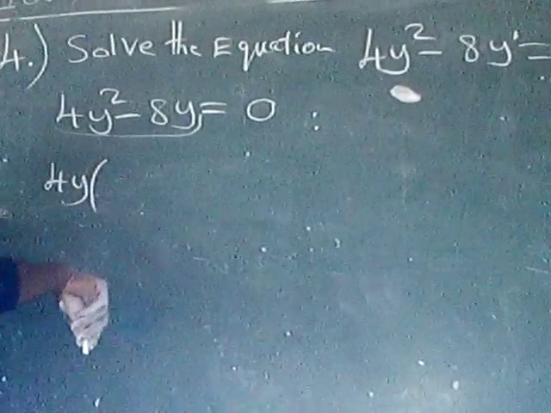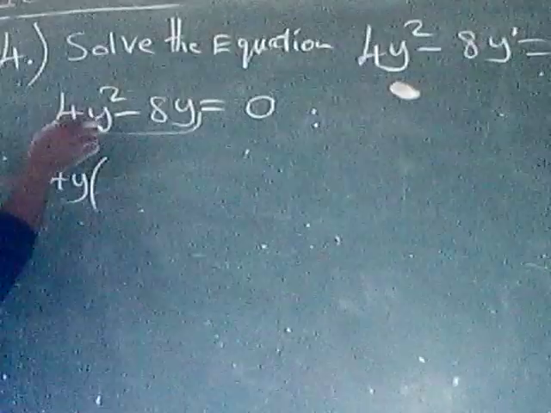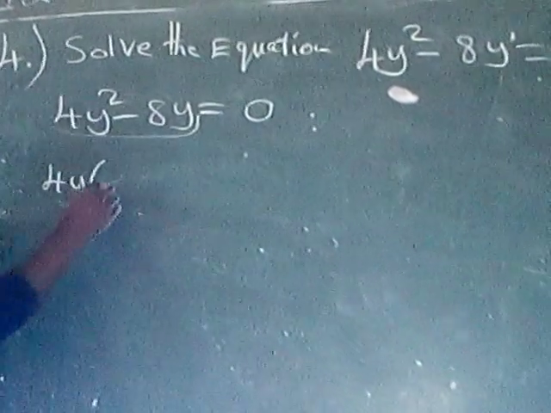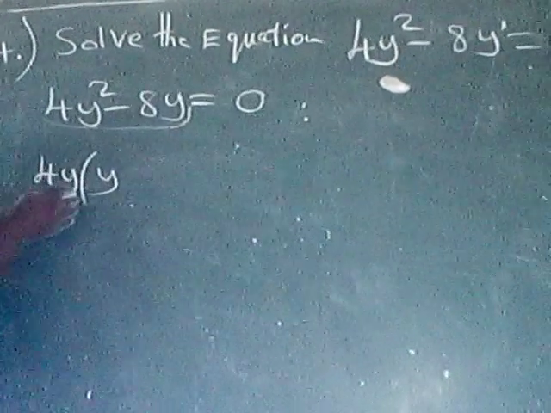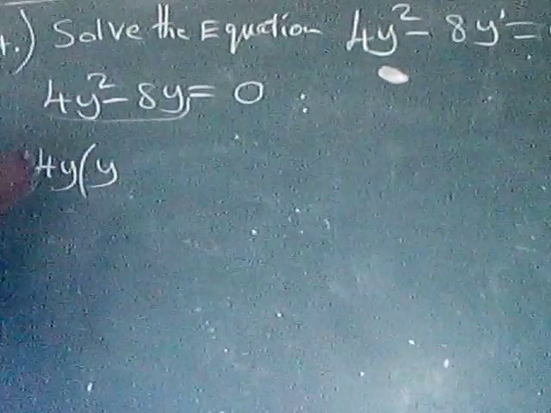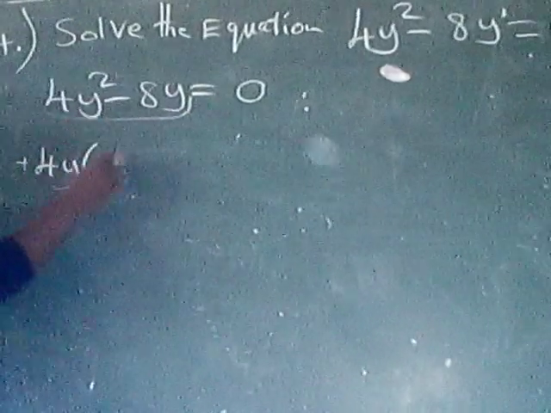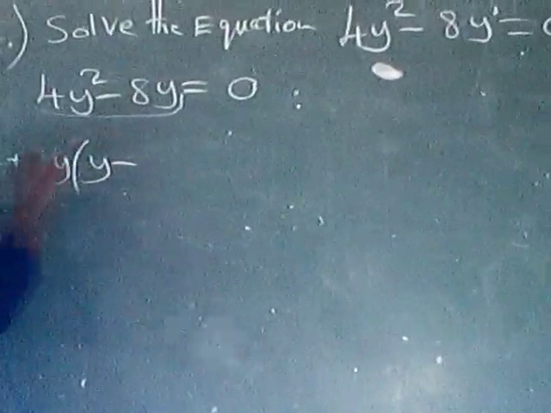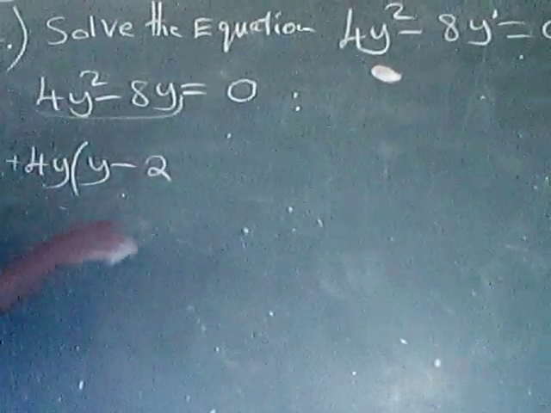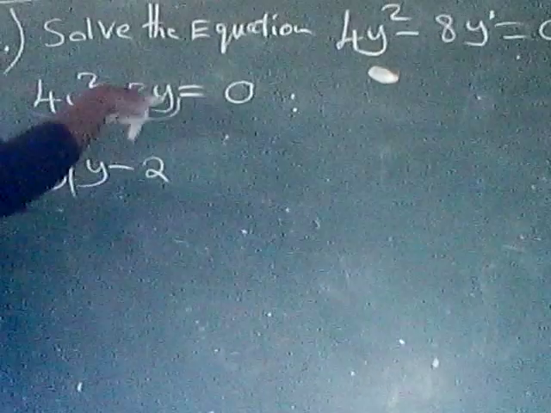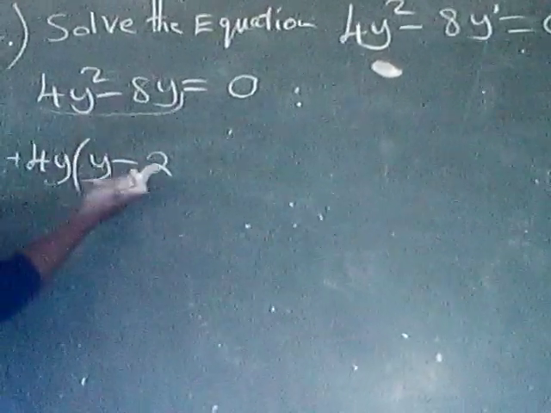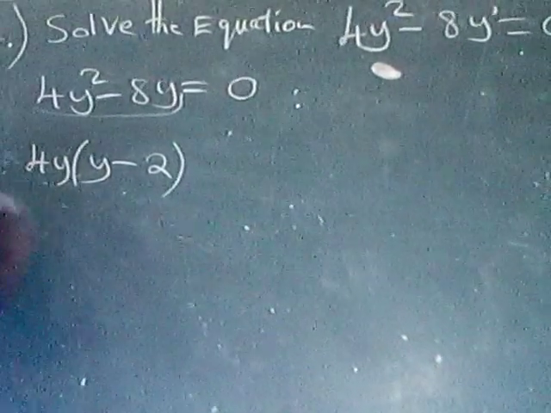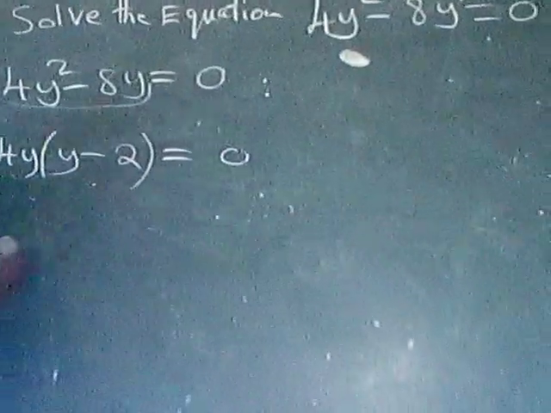You open the brackets. Remember what I said? 4y into this, 4y into this is y, just 1y. Very good. Then 4y into this. Remember this 4 is a positive, so positive into negative is negative. 4 into 8 is 2. The y's cancel. So we simply have a 2 here, then we close. Are we seeing, people?